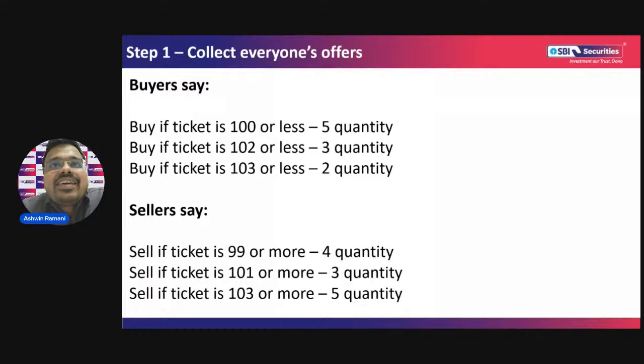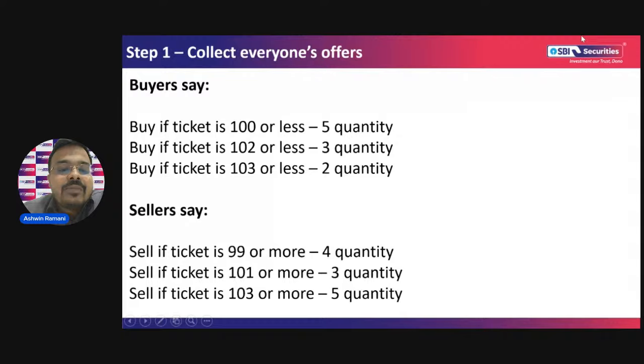How many sellers are willing to sell at the minimum price of 99? Kishore ji is saying 4. Okay. Prajna ji is saying 10. No, 10 is a wrong answer. Come on, guys. I want everyone to participate. Sachin ji is saying 4. Okay. Any other answers? Kishore ji is saying 4. Sachin ji is saying 4. Sellers who would want to sell at a minimum 99. Siddharth ji is saying 4.